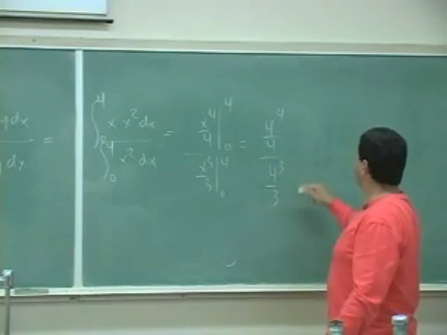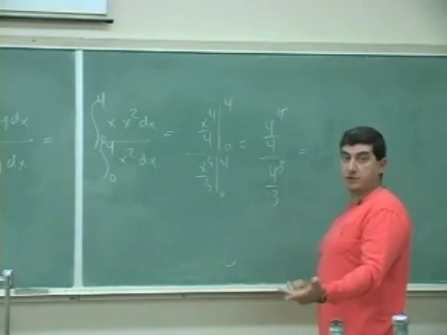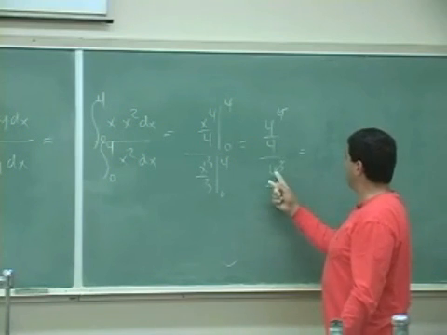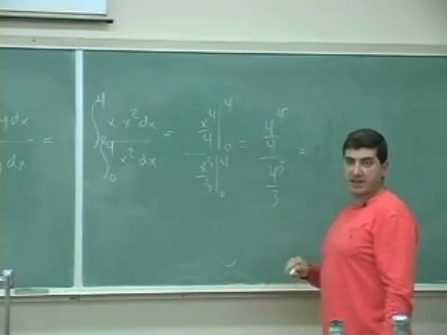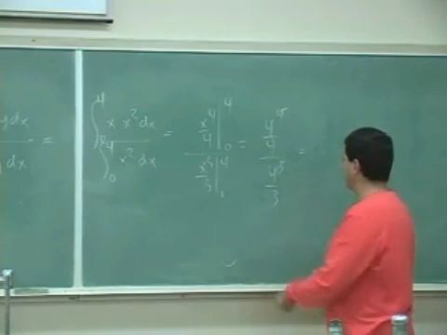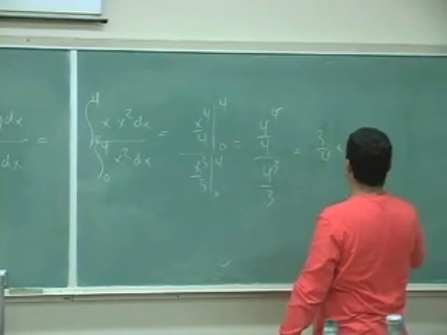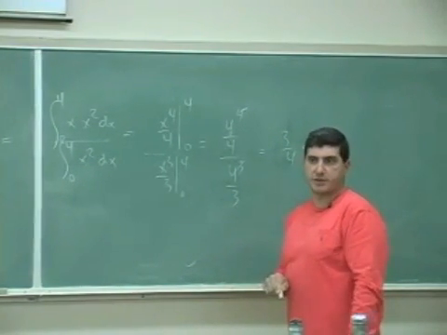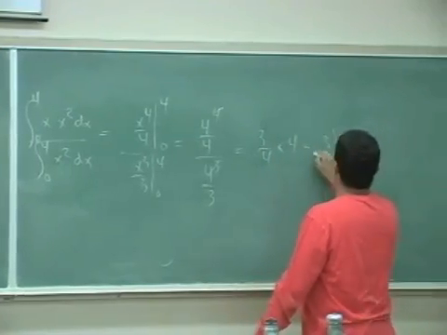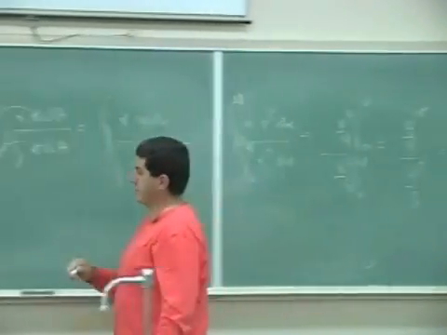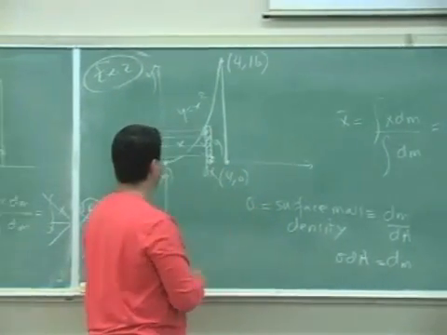And then 0 just gives you 0. So what is that there? 4 cubed cancels one of those. So just like I said before, it should come out some coefficient times the x length of it. So it's going to be 3 quarters times 4. So it's going to be 3.